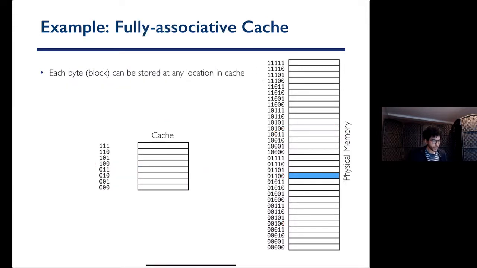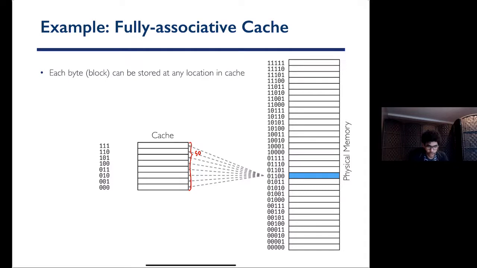Okay, so let's continue. Now let's run the same example with a fully associative cache. Now with a fully associative cache, all the cache bytes belong to the same set. So everything is one set. So all of them are set 0. Now all the blocks can be mapped everywhere, right? So each particular memory block could go anywhere in the cache because all of them belong to the same set. So this is flexible, but it makes the search harder.